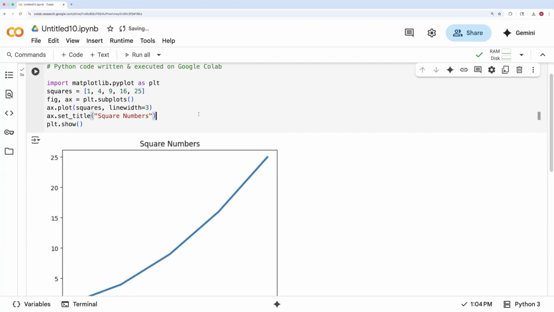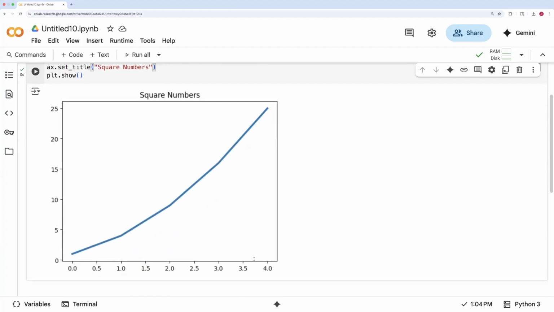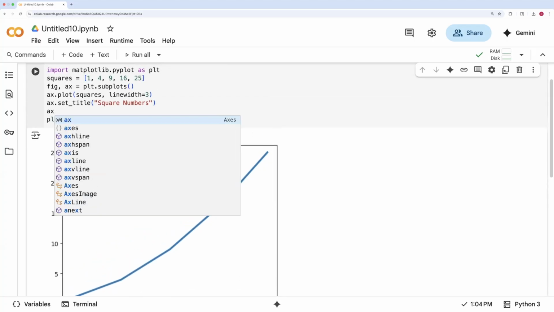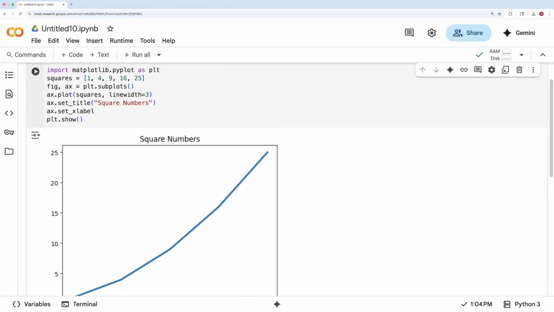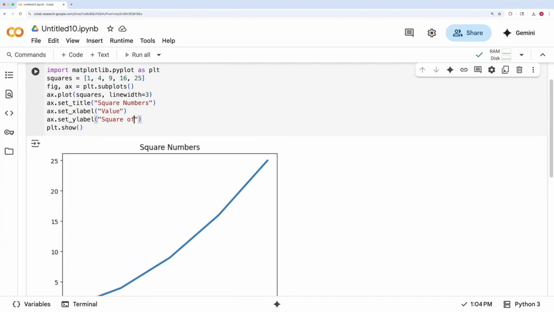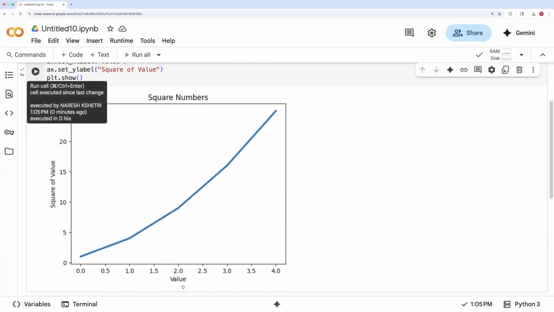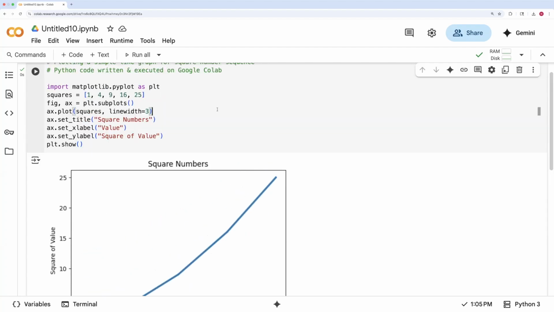We can have the labels for our x-axis and the y-axis, which is also so simple. We can provide set_xlabel for the x-axis, some value, and also we can provide the font size, but I'm not using that over here. There are so many parameters you can use, just providing some value. For now, I'm providing just these and running. You can see over here you have the value and the square of the value. The xlabel method and the ylabel method, you have seen, provide the x-axis and the y-axis labels.